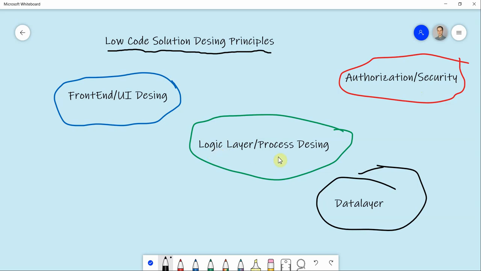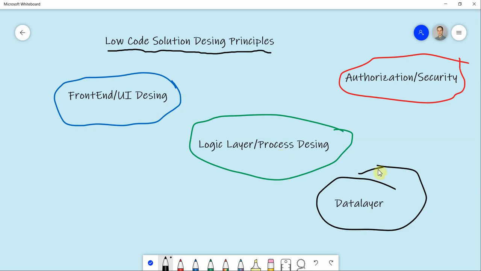Then the next part that it's important to talk about would be the logic layer, right? So normally every app has a specific logic, specific process that this app follows or this app uncovers, and the process design is quite important also. So my suggestion would be at first to draw out this process, right? So you and your key stakeholders understand what this process is about and how to use it.